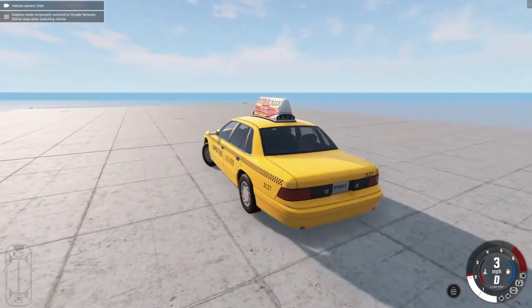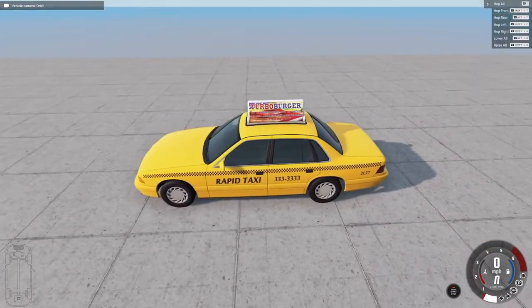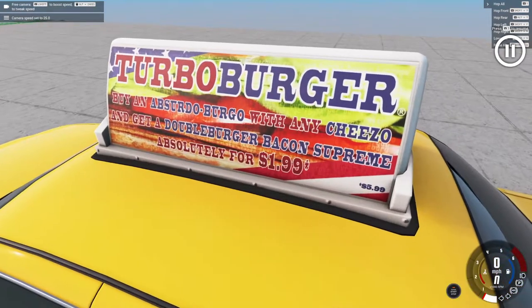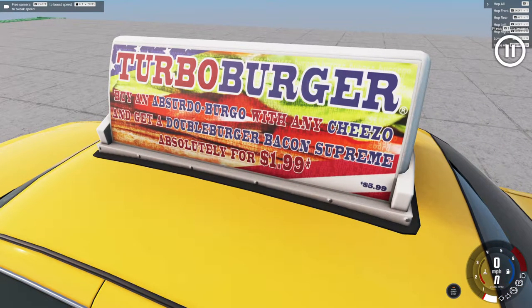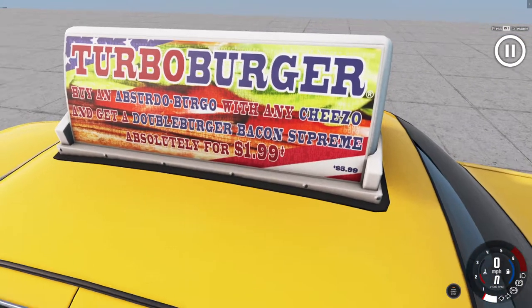Alrighty, let's send a taxi. Oh, it's a Turbo Burger taxi too. Oh, there's a Turbo Burger ad. Wait, what are the prices on this? Oh, that's too fast. All right, prices. We got the buy a burger with any cheese and get a double burger bacon supreme, absolutely, for $1.99 and $5.99. I'm confused.